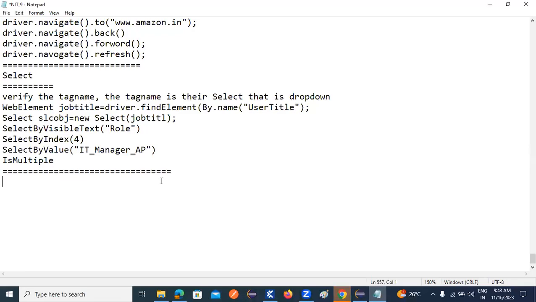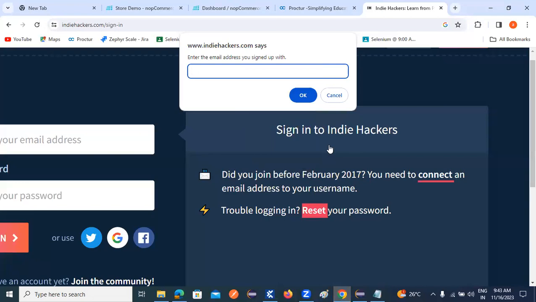See, I want to click on OK. If you want to click on OK, where is the OK available? Inside of the alert. The complete application is in this tab. This is one driver, we are going to call driver. After that, this is alert. I am here, I need to switch to alert.